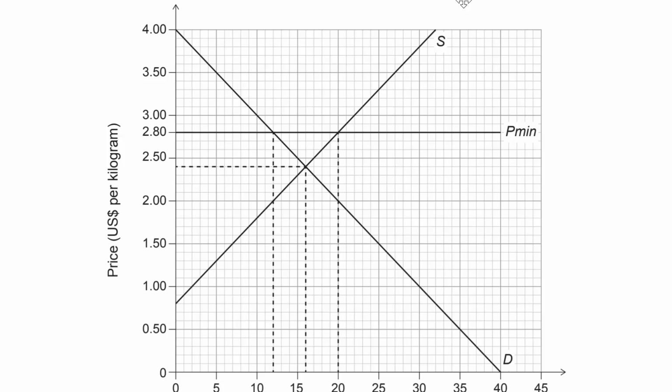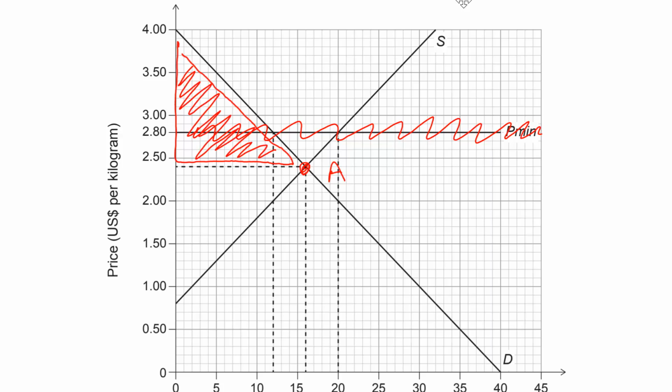Okay, so if we didn't have the price control, let's imagine this thing didn't exist, right? So we've got to zap out that P min. Forget that, if you can, in your mind, try to imagine that that line doesn't exist. So what we're left with is supply and demand. So in equilibrium, we would be, say, at point A. Now, consumer surplus would be equal to this triangle over here, right? So that's the area between the demand curve and the market price, which is going to be, I think, $2.40 if I'm not mistaken, right?